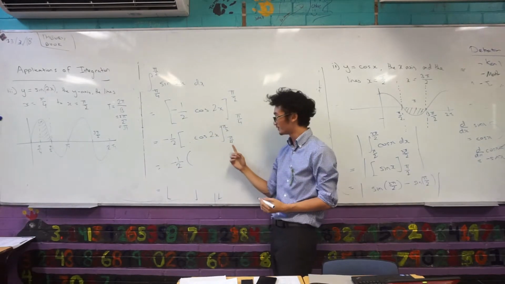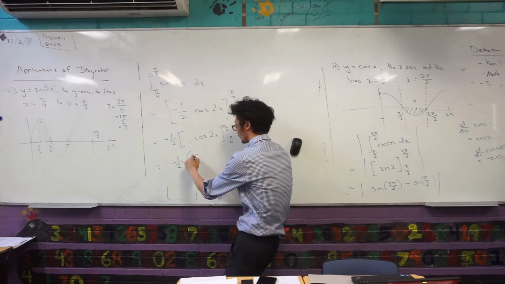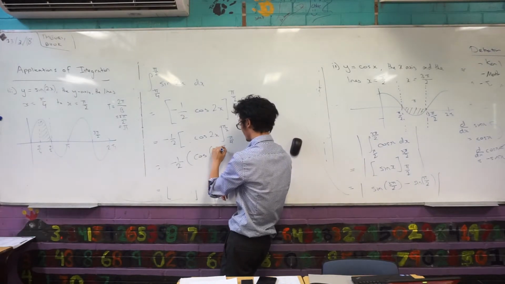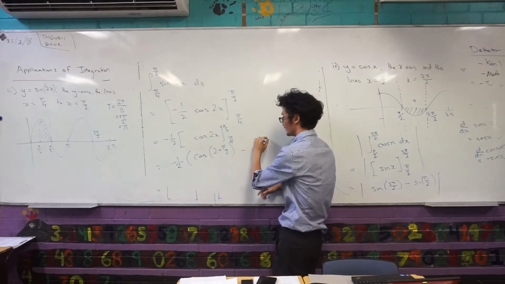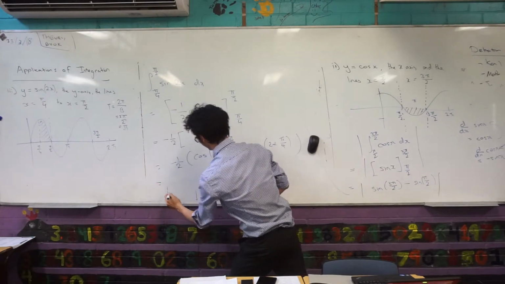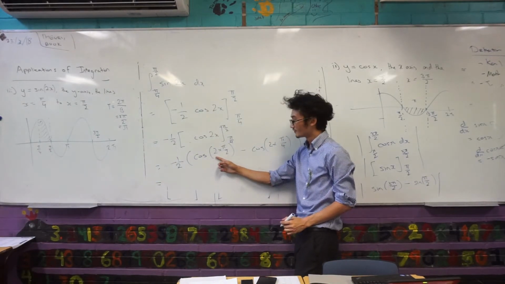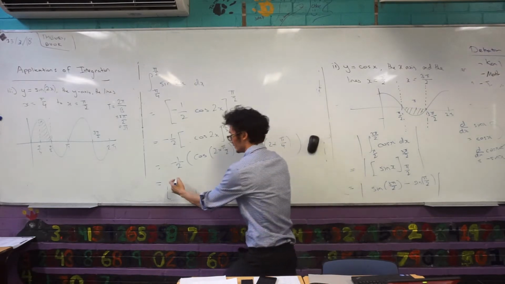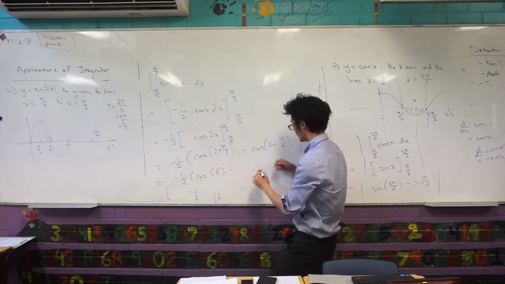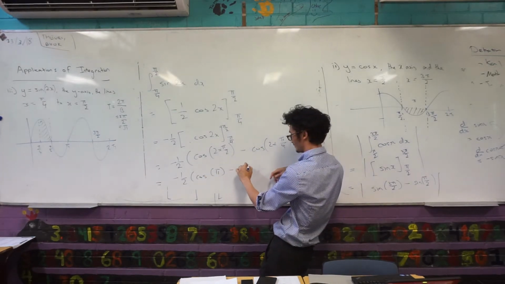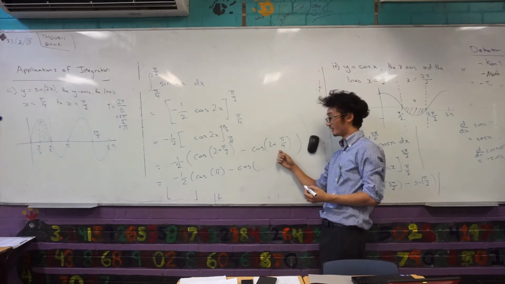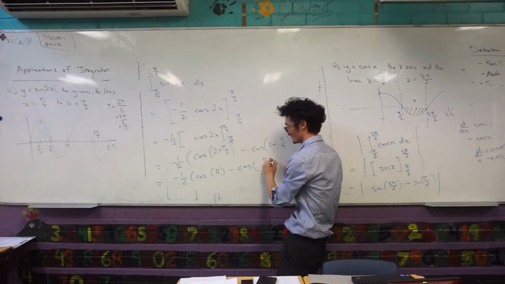So for this first one here, I'm going to substitute in that as my x value. So cos of 2 times pi on 2 minus cos of 2 times pi on 4. Well, that's actually going to simplify quite nicely, isn't it? I'm just going to simplify it out first. So that'll just be cos of pi minus cos of, what's 2 pi on 4? That's just pi on 2, right?